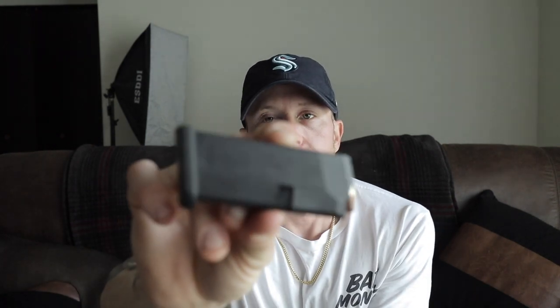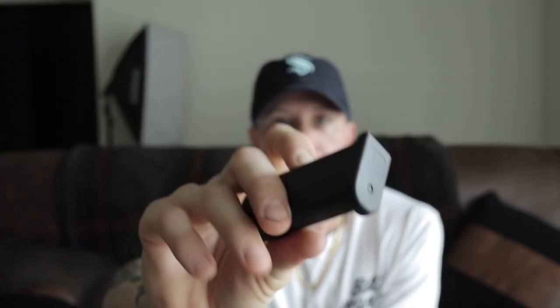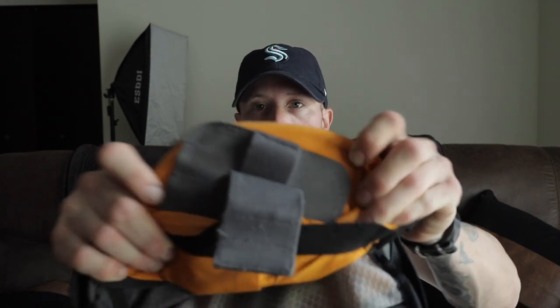And so there's that. Extra magazine. This is your factory Glock 43 mag. Just 6 rounds. That's it. It's all you really need. I don't plan to get in any gunfights, so just have that. And then, like I said, this little Velcro piece here is what it straps into. I don't like having it strapped with just the gun in there, because there's too much risk for an accidental trigger pull or something. So I keep it in the holster, and then I put it around that. You can't put the extra mag in the slot, so I just keep it in there, and it works out just fine for me.